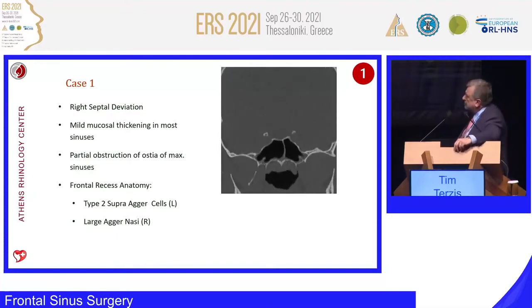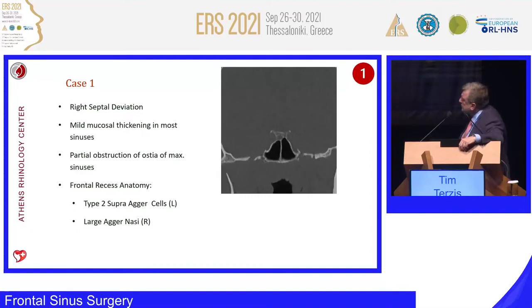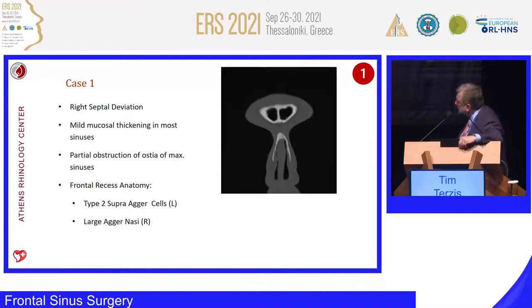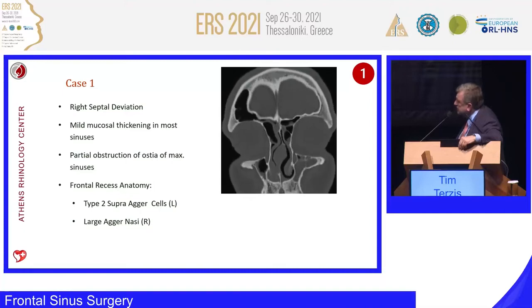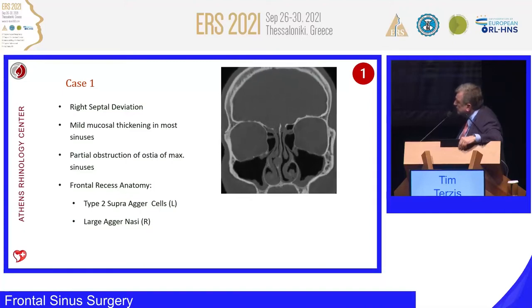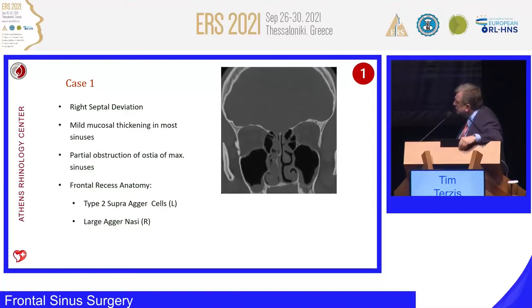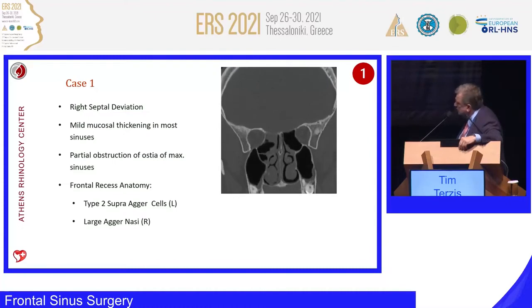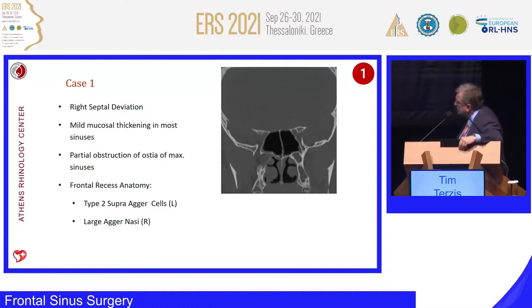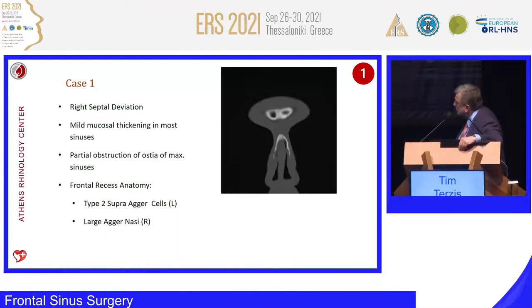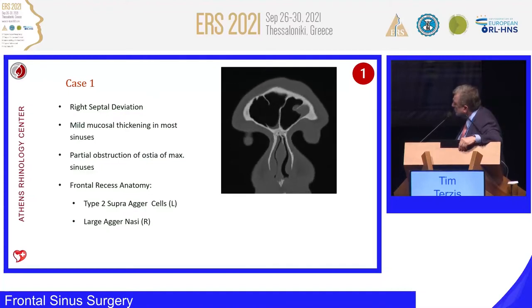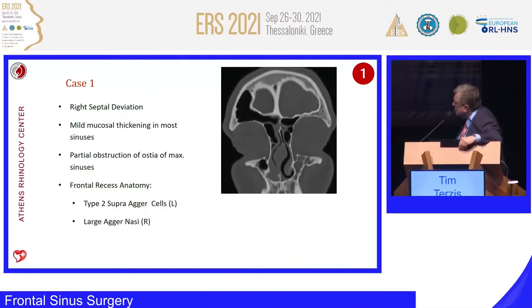Well, I think that in this case, I would like to know if the headache were on the right side or on the left side? Right side. Yeah. The right side. The septal spur. So we see that there is a diffuse hypertrophy of the mucosa within the sinus, but we want to know how long does it take for a flu, for example? How long does this patient have secretion, postnasal secretion?